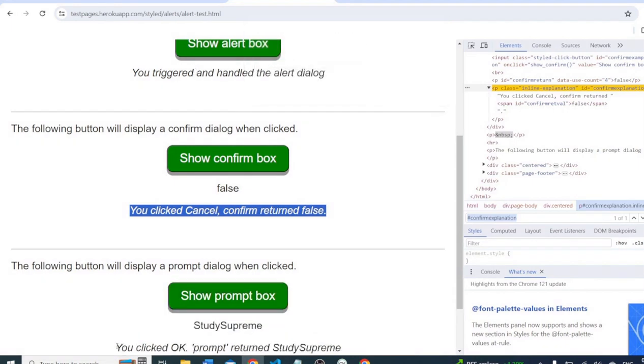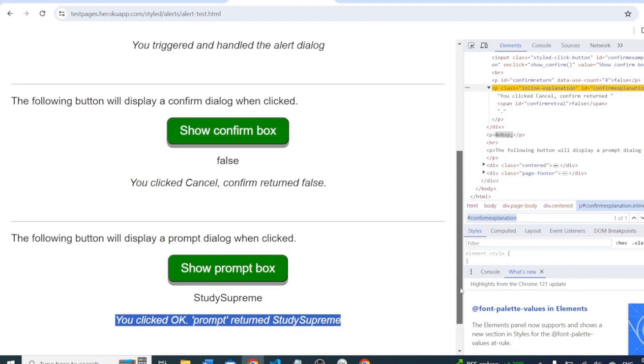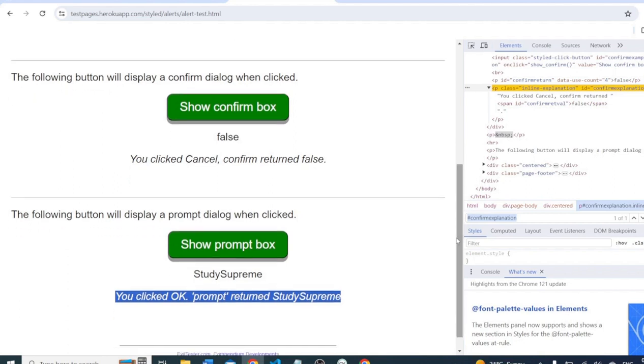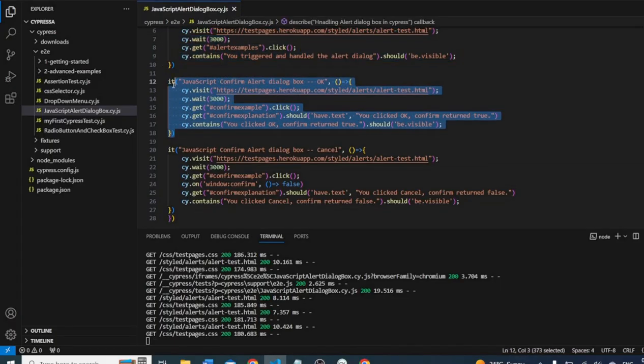So it is coming like you click OK, prompt return study supreme. That is what we have to assert. The entering part is totally different, and if you want to enter, there is a prompt box to handle, which is a little different way to handle. So let's start. We'll copy this one for the OK button.